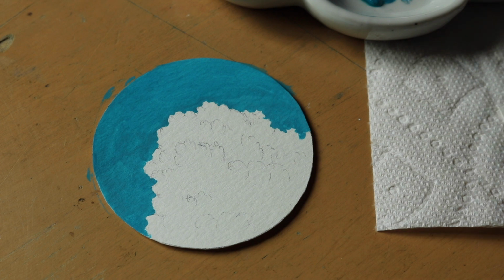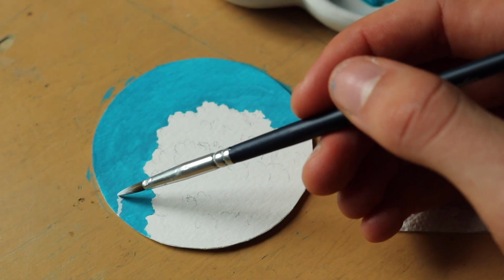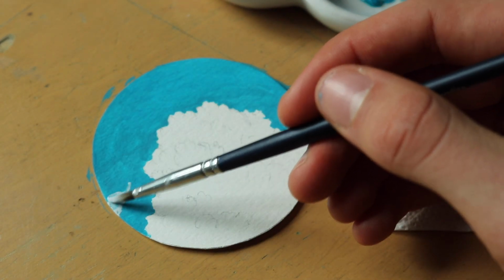Next, I just wanted to add a few clouds to the background of this painting, just to create some depth and add variety so it's not just that one solid color.